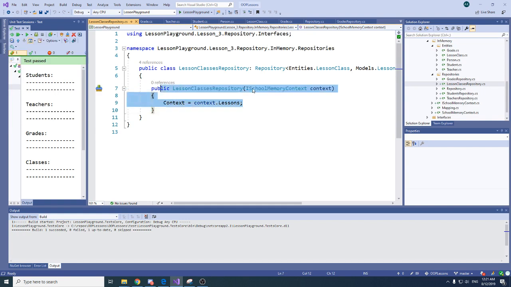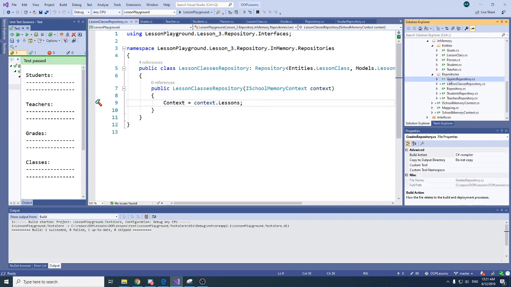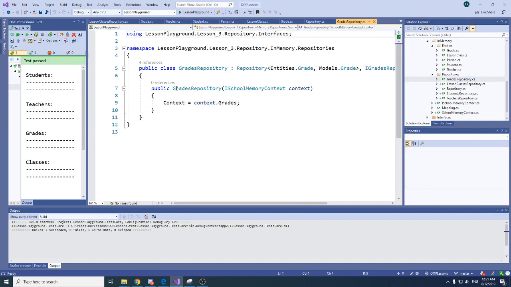It's just specifying which context to use, which DbSet or list to consume from a generic repository. So you see that GradeRepository targets grade mapping from entities Grade to model Grade, and it uses ISchoolInMemoryContext to specify that the context I use is grades.